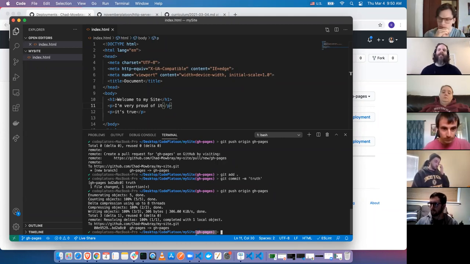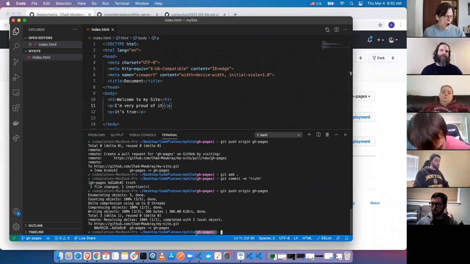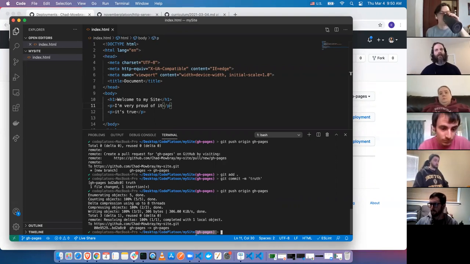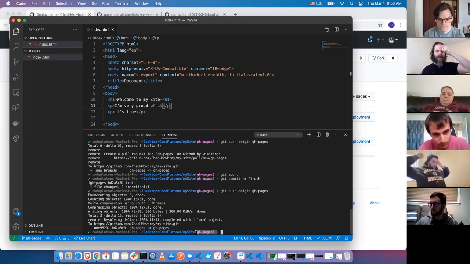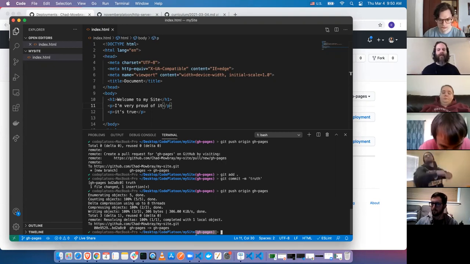You can do work on any branch, and then you probably want to keep the master branch or the main branch as your source of truth, the current state of the application, and when you wanted to push to production, you would update gh-pages.